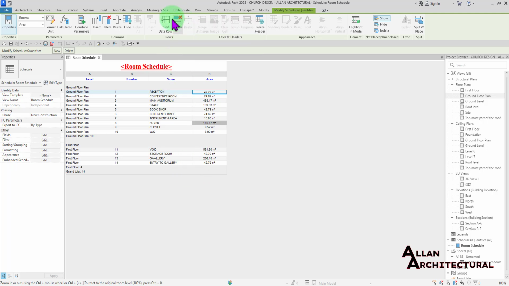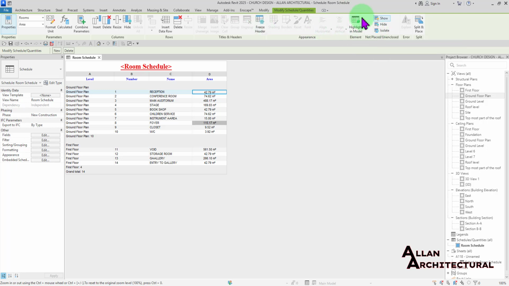And then with this delete, you notice it goes horizontally in there. All right, we delete rows in there. All right, so this is going to delete your rows, this is going to delete your columns. All right, so you need to pay attention to that. And then we have this icon also here, which is the freeze header. I'm also going to talk about this in this video as well.